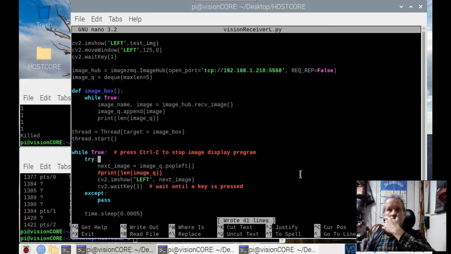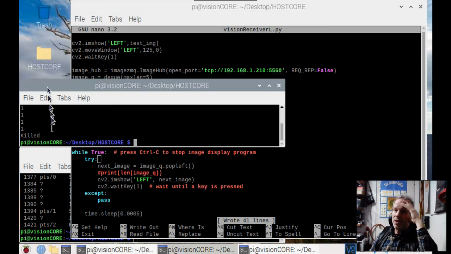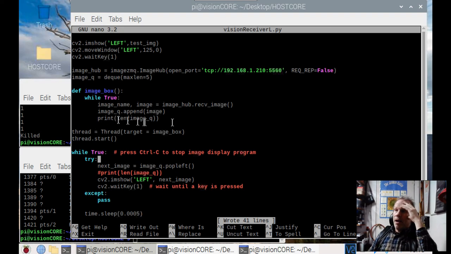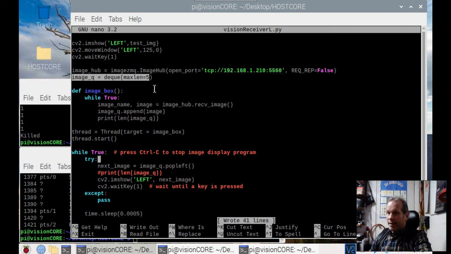I don't understand why it's behaving as if the queue is building, because it gets slower and slower, yet it's telling me that the image queue variable, which is a deque, only has one in there at any given time. I've tried max length of everything from 1 to 25, and the results are the same. So I don't know what's going on.